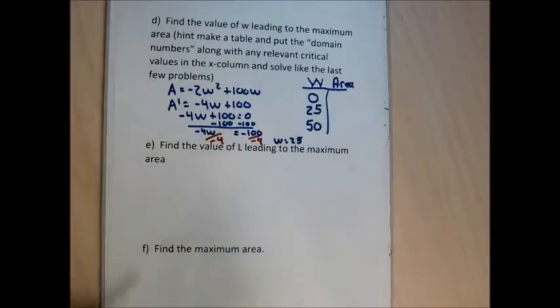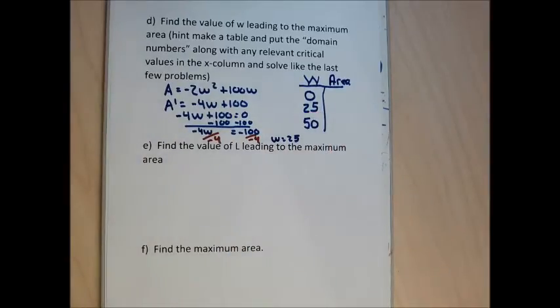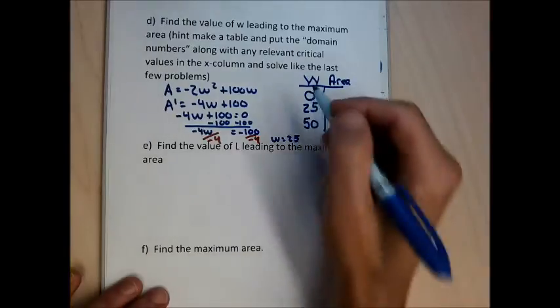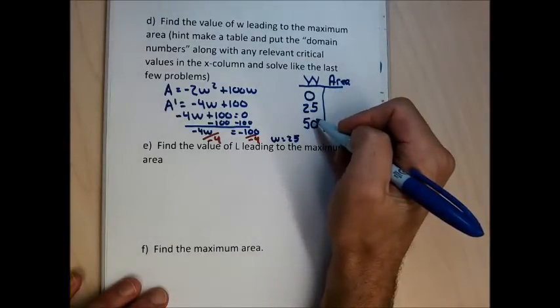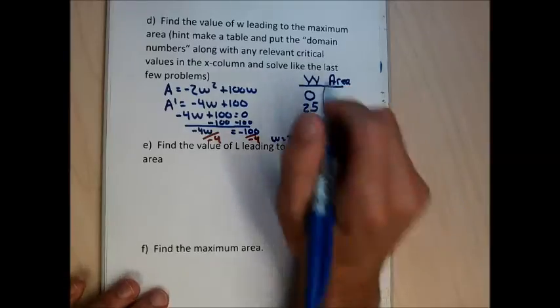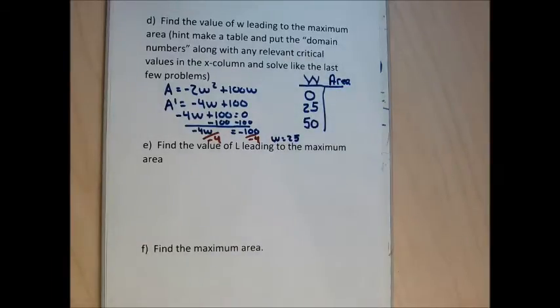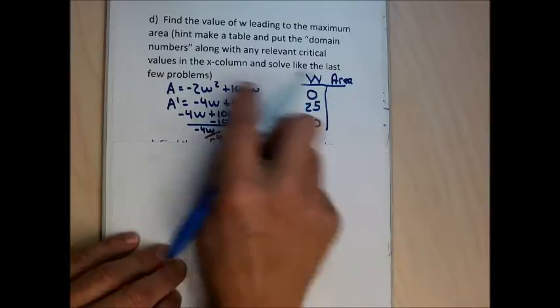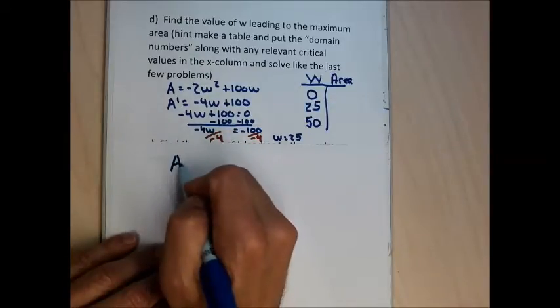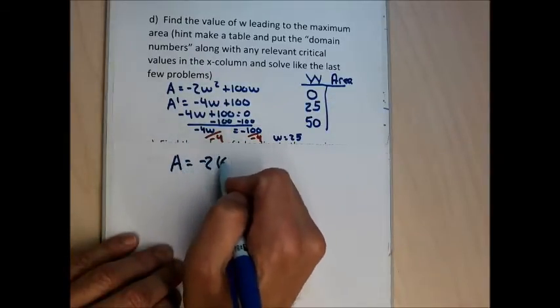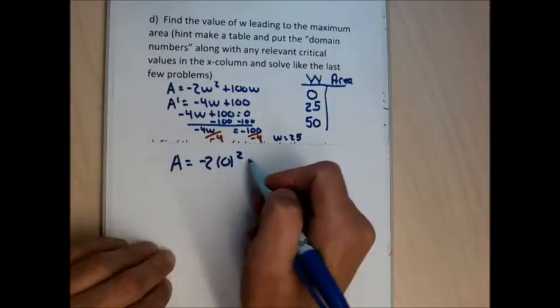So what I'm going to do is find the absolute maximum, the value of W that gives the absolute maximum for this particular rectangular field. What I have right now is a table of, in some sense, X values. For each X, I need to get a Y. And I get the Y by going to the original function before I took the derivative, and I'll plug those numbers into the original function. So I'm going to find out what the area is when the width is 0 by plugging 0 into the area equation.